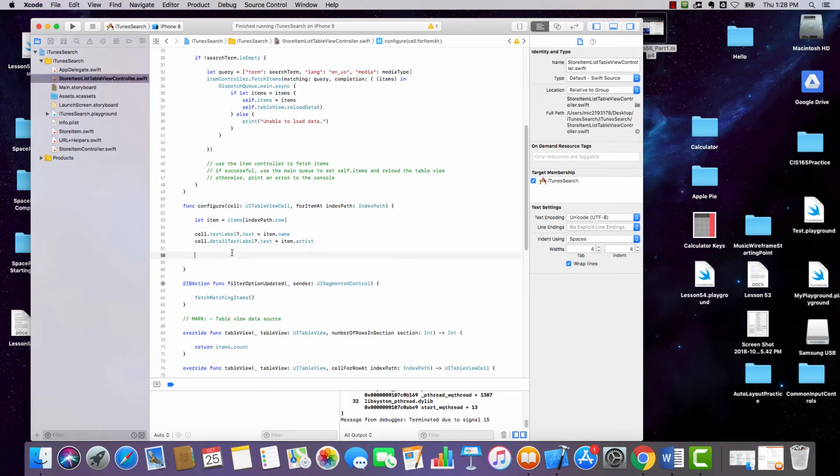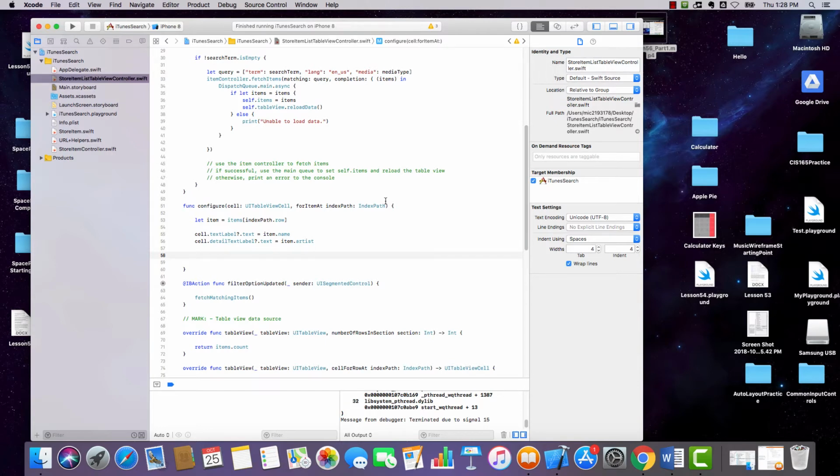So the next thing we need to do is actually use the URL session. What we're going to do with that is create a new data task with the item's artwork URL, and then use our completion handler to unwrap the image data, initialize a UIImage from the data, and set the image to the image view. And we want to make sure that this is run on the main queue.